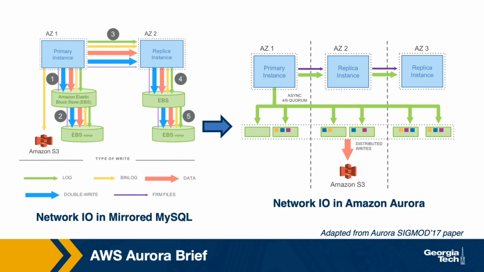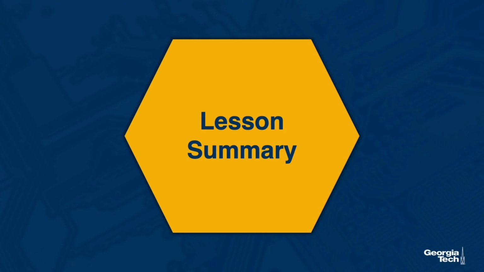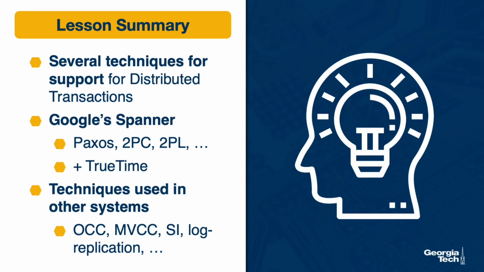So in summary, in this lesson, we talked about distributed transactions. Specifically, we discussed what type of system support is needed to make it possible to execute transactions over distributed state in a way that's meaningful and correct. We described several techniques in the context of the Google system Spanner and explained how these are achieved by relying on this concept of TrueTime. And then we also mentioned briefly a few other techniques which are used in building support for distributed transactions and mentioned the systems where they're used, so CockroachDB explicitly and Aurora.